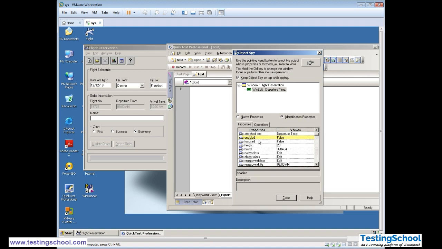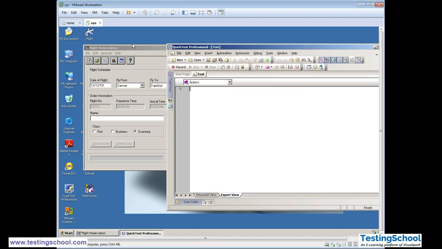Enable is false. Do you remember last time enable was true? That means you could enter text, but this time enable is false. That means you cannot enter text in this edit box. Though it is an edit box, it is not available for editing purposes.